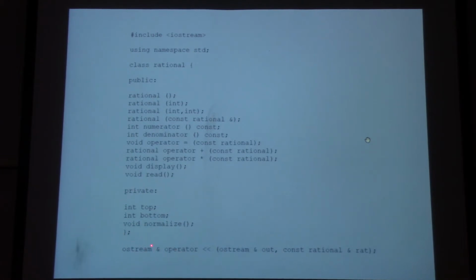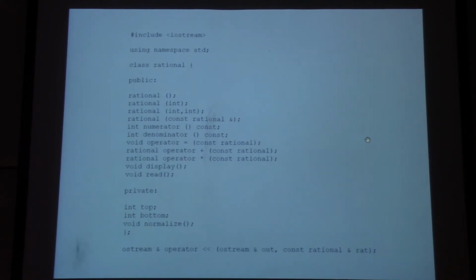So we're returning a reference to an output stream object, and taking as a parameter a reference to an output stream object. The second parameter is a rational reference constant. These are just formal names; we could cross them away and it doesn't make any difference because this is just a declaration. We don't really need the names. Any questions before I continue?